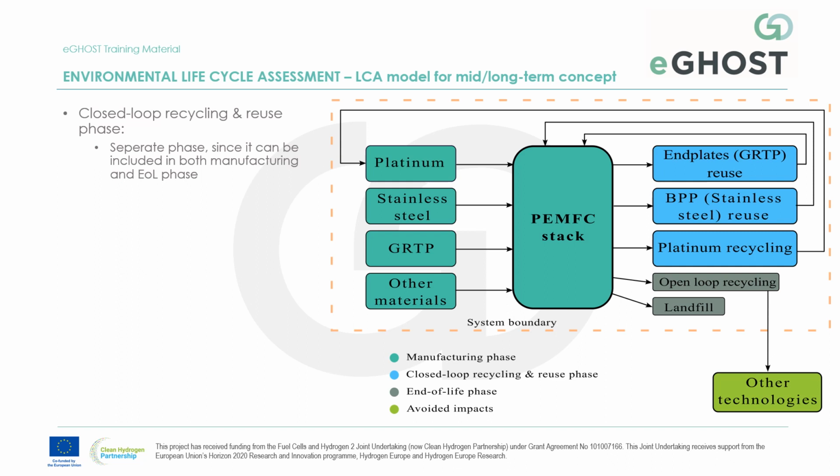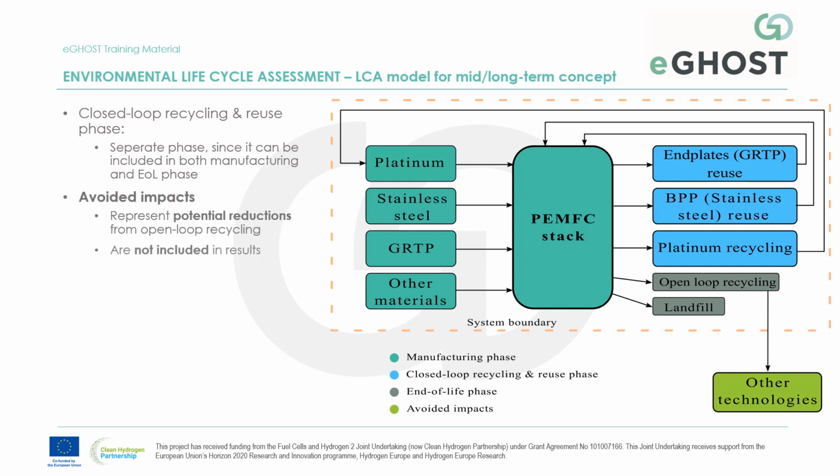Because if you have closed loop recycling or reuse, that means this could be either included in the manufacturing phase because it is an input for our manufacturing phase, or it could be included in the end of life phase because this is also basically the output of the use phase. So it could be included in both. That's why we included it in neither and defined a new life cycle phase, just to avoid any confusion.